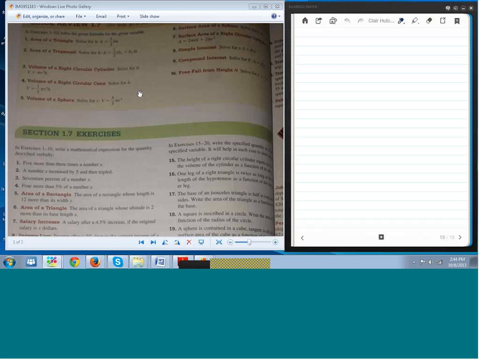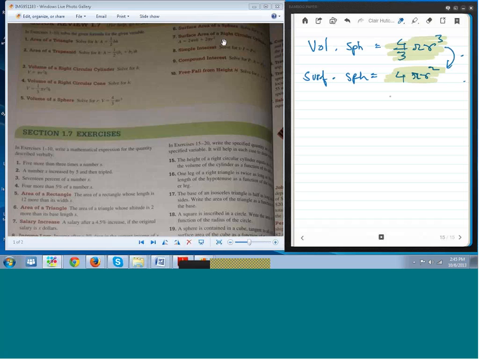Unless you know calculus. If you know calculus, there's a way around it, because surface area is actually the derivative of volume. But if you don't know it, you just have to memorize it. So unfortunately, the volume of a sphere equals 4/3 pi r cubed, and the surface area equals 4 pi r squared. If you know derivatives, the surface area is the derivative of the volume, so the 3 up front cancels, giving 4 pi r squared. But if you don't know, you just have to memorize this too. But the good thing is it's rarely asked. It's not a common question. But I guess for your class you may need it.